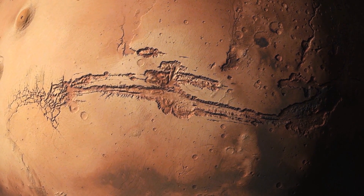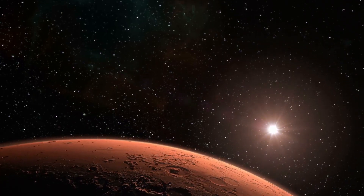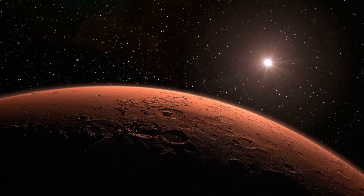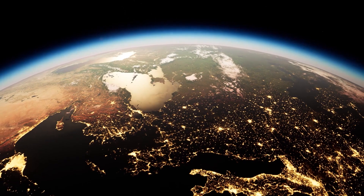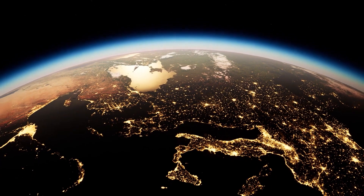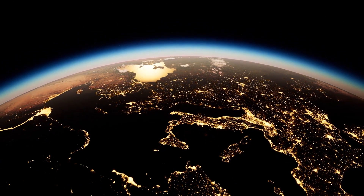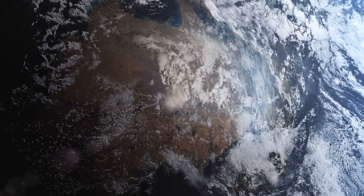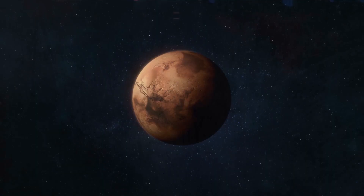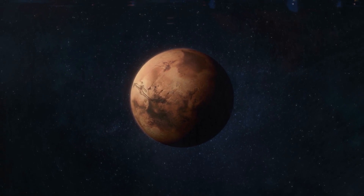When you've stayed on Mars for a while — probably somewhere around nine months to a year — you get to come back home to Earth. Your return trip would need you and any other astronauts to fly a Mars ascent vehicle and line it up perfectly with a larger spaceship orbiting Mars. If that all goes well, you could be on your return trip in less than an hour, armed with all the knowledge you need to make Mars living a more permanent reality. The first Mars astronauts have a lot to do. Do you think you're up to it?